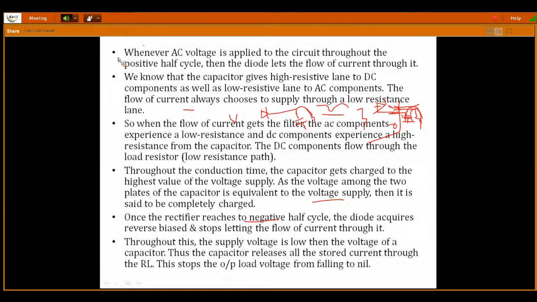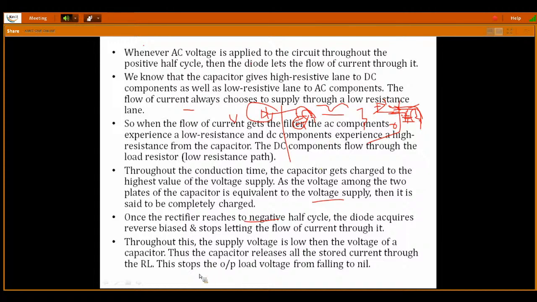With respect to the AC components, the capacitor is going to be charged. But during the negative half of the cycle, the diode is in reverse bias. It is open circuited. There is no path from the input signal to the filter path. Whatever amount of charge is stored in the capacitor is going to discharge through the load resistance. That's why during the negative half of the cycle, the output across the load resistance is not zero. The stored charge is going to discharge through the load resistance.